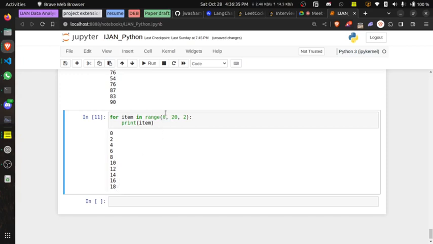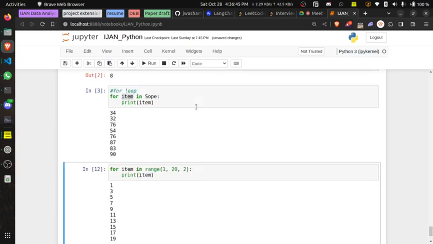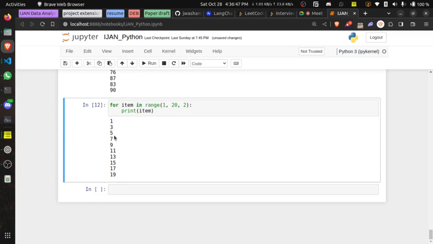If you want to make it odd instead of even, all you have to do is change the first one to 1, then start counting from 1, then 1 to 3. So you see 1, 3, 5, 7, 9. So it's now odd. What makes it odd? Because I just started from 1.